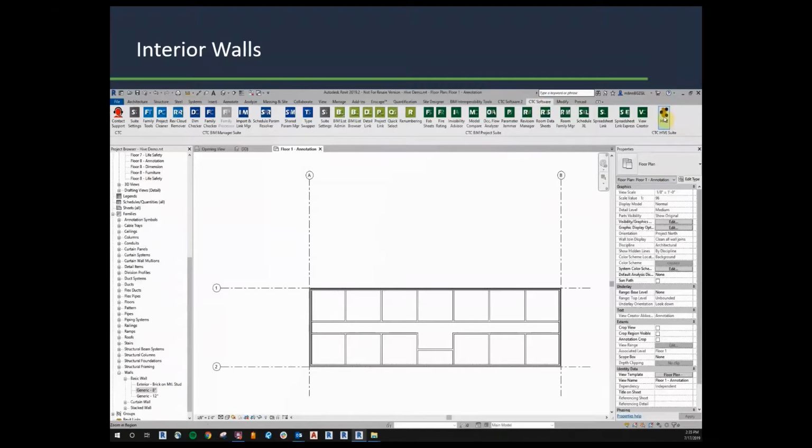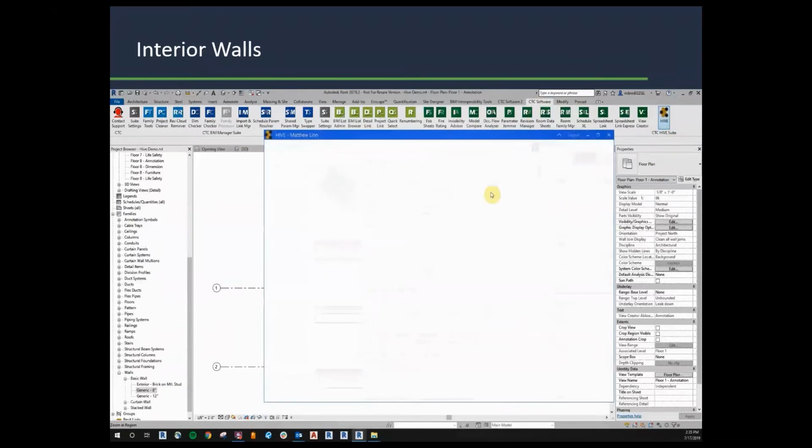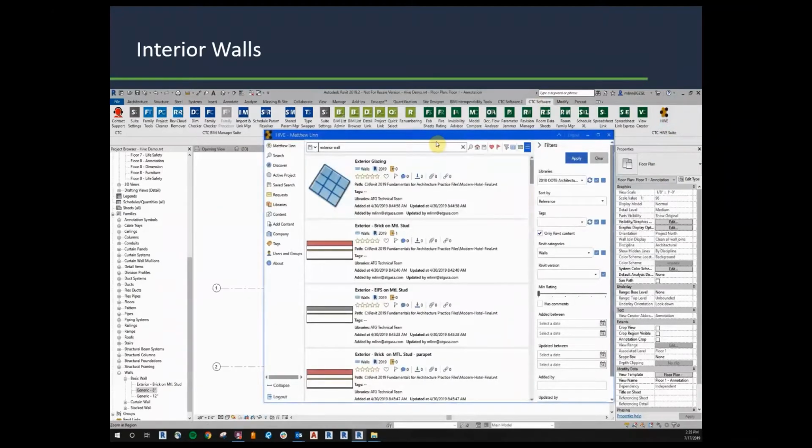So we'll click over here, launch Hive. And we could have just left Hive running on the side. I probably should have. As standard practice, you would just leave it going off maybe on another screen now that everybody's got multiple monitors. But you can see that it saved the previous search, and all of those filters are still applied on the right side. So I'll just change it to an interior wall search.